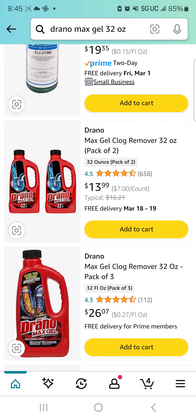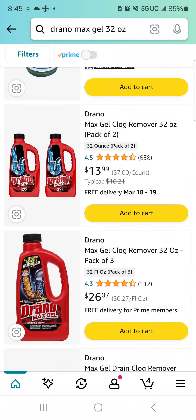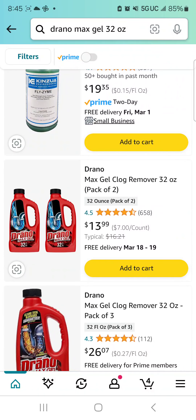I did find it. Looks like I can get a two-pack or a three-pack, but the two-pack is a bit more expensive than here in the Target store. I found the 32-ounce one for $4.99 in store, which means if I wanted two I could get two for $10, but on Amazon they have two for $13.99 — $4 more. Not really doing it for me. And the delivery date is March 18th through 19th, so it would make more sense to just get the one right here while I'm in the store.